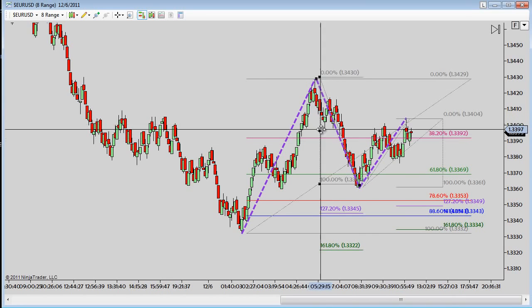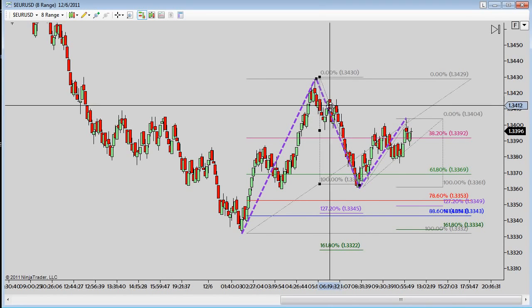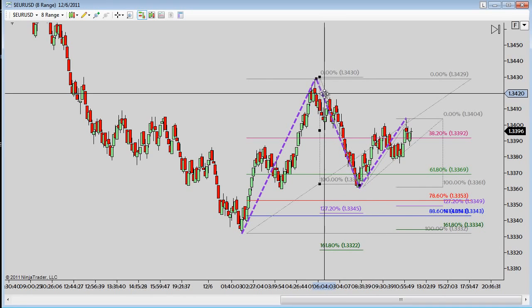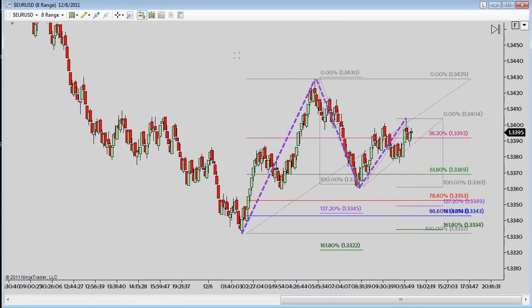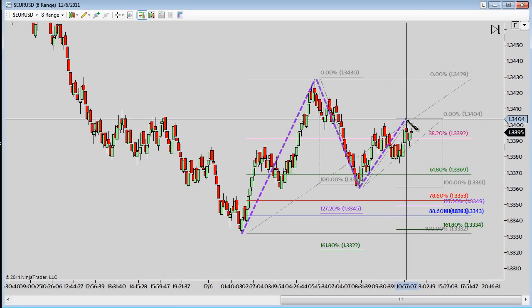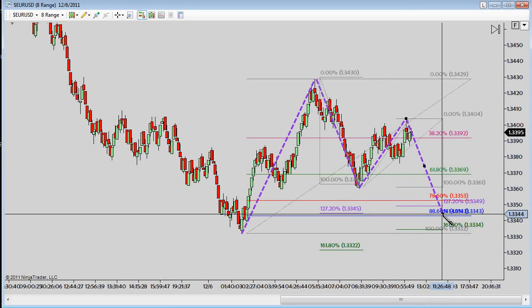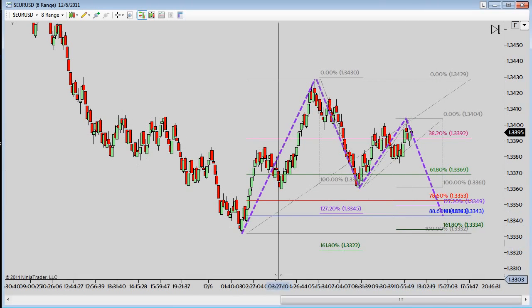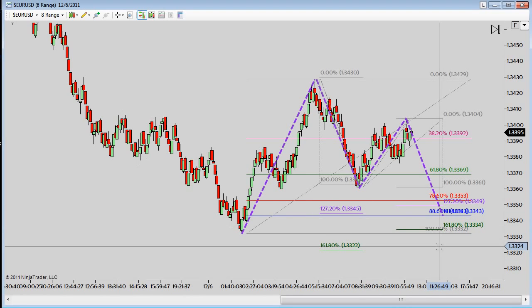And actually, if I go ahead and copy this line, if I can grab it here, I may not be able to grab it all, but basically down into an ABCD pattern completion at about that 886. Now that's going to be a buying opportunity. That, traders, is 133.43, probably 133.46 is where that long entry would be.